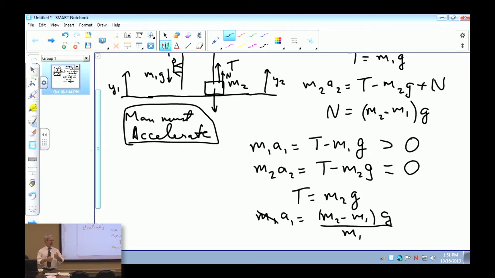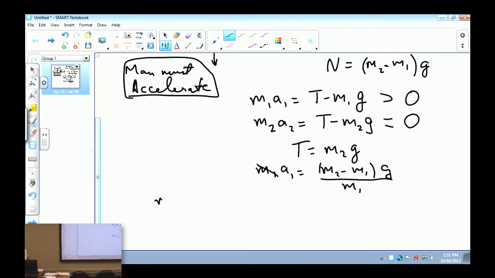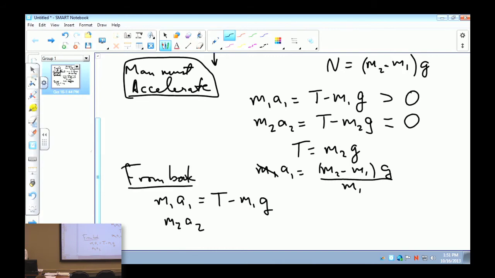Right? He can't simply pull at a steady rate. He's got to be pulling faster and faster in time. He's accelerating. The only way he can accelerate is to climb faster up the rope. And that produces more tension in the rope, which is then what lifts the weight off the floor. Now, some of you started by writing down these equations from the book on the Atwood machine. The book writes down these two equations and adds a third equation. Why does this not apply?